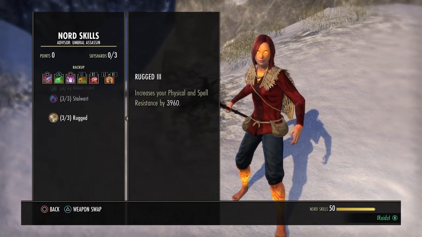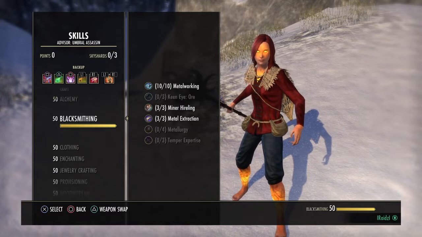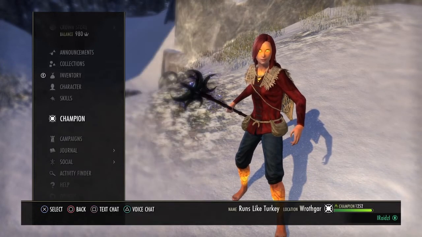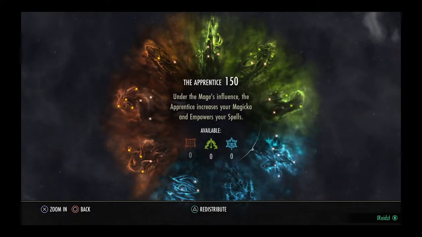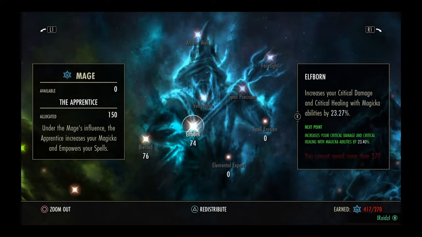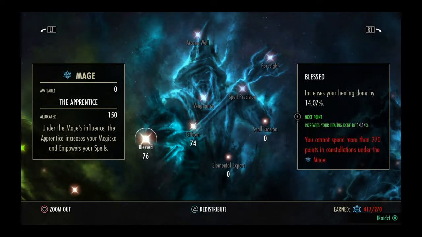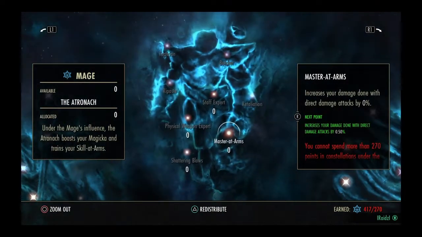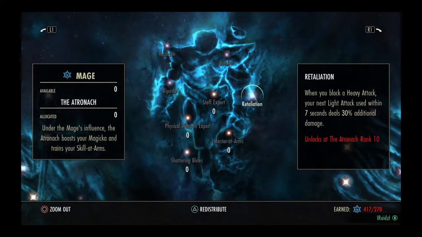Nord, obviously, fun stuff. Alchemy, blah blah blah. Crafter, yeah. This is the champion. My blue one is what I use for all my tanks. I mean, no point in changing anything. Nothing is better, nothing's more viable. This is probably the best way to put it. 76 bless, 74 Elfborn, healing, obviously. Nothing really here you need.